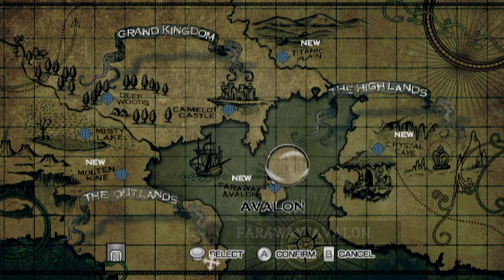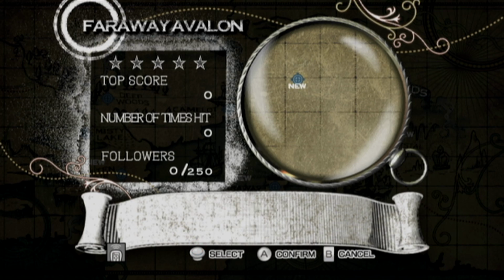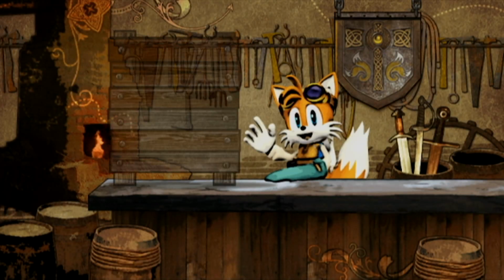Alright, and now, it is time to go to Faraway Avalon to take on King Arthur. Let's switch back to our knight style so that way we can actually take him on.